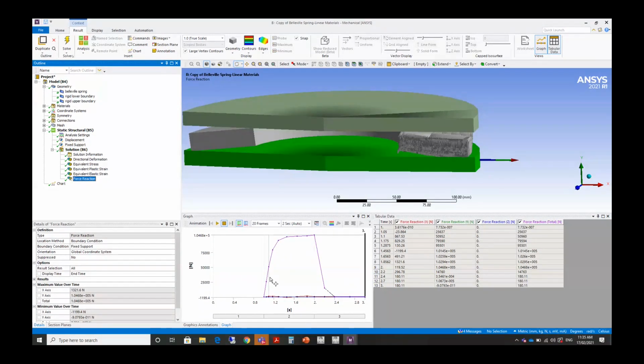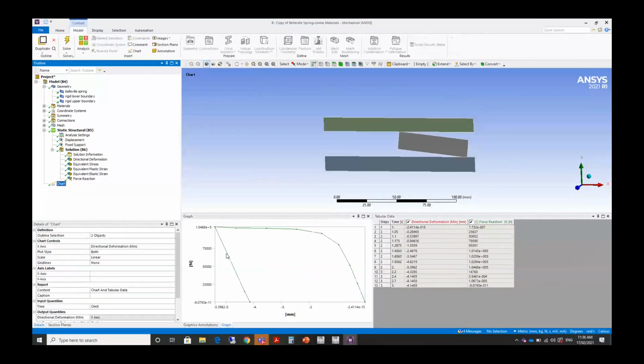So if we look at the force reaction, so that's the load unload curve. So you can see it's non-linear when it's unloading. That's because of the permanent deformation.